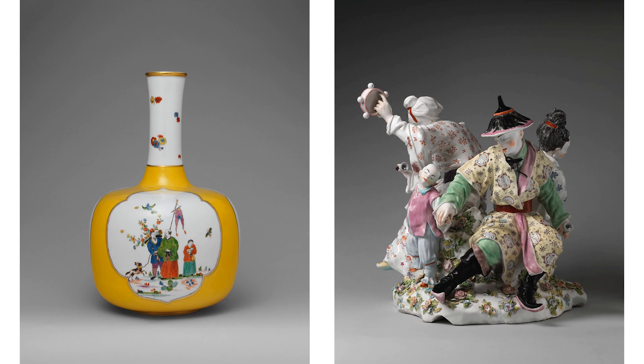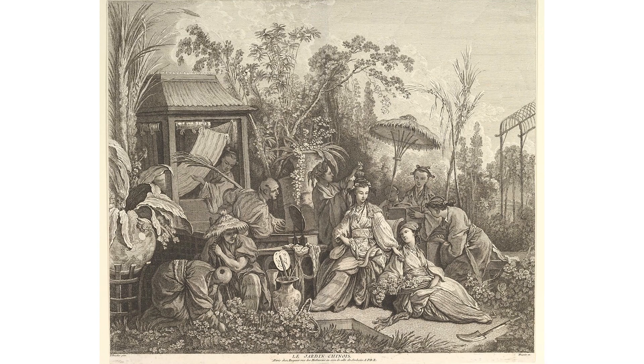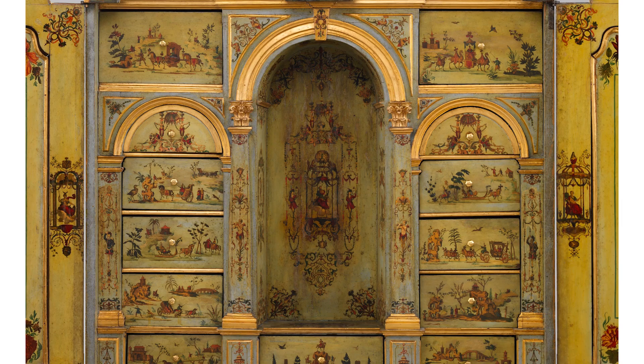She really brought up two good directions in researching this mural: chinoiserie and japanning. Chinoiserie is a term meaning 'in the Chinese style' — a decorative style that was extremely fashionable from the 17th century throughout the entire 18th century. Some examples include a vase from the Mason factory, a piece called 'Chinese Musicians' made by the Chelsea Porcelain factory in the mid-18th century, an engraving called 'The Chinese Garden' also from the mid-18th century, and a secretary made in Venice in the early 18th century.